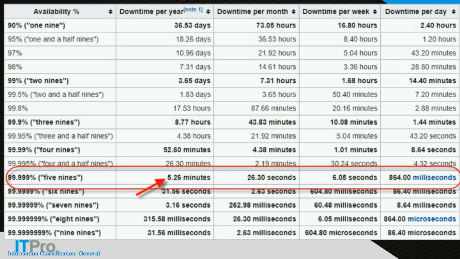So I've copied this chart from Wikipedia. Thank you, Wikipedia. I've circled the infamous five nines here. Now, Google just had an outage about two or three weeks ago. That outage was somewhere around 4 hours, depending on what part of the world you live in. It was 4 hours for me. So that's about 99.95%, or what we say is 3.5 nines.